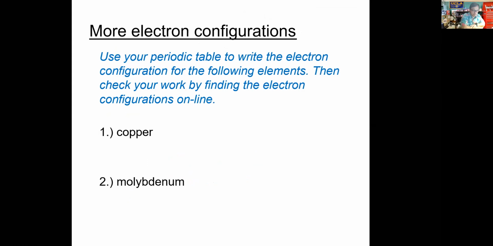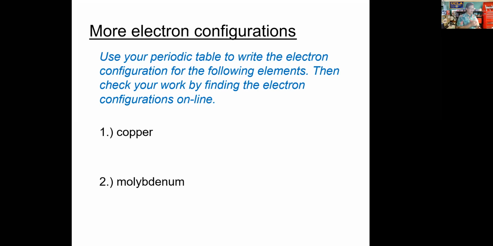And then I'd like you to check your work online. Once I get you started, pause the video. Write out what you think the electron configuration will be for these two elements, and then check your own work. Find the electron configurations for these two elements online, and when we meet again, let's take a look at your answers and what you found online. Take about 2-ish minutes to write out the electron configuration for these elements, and then find the answer online. Go ahead and get that done.